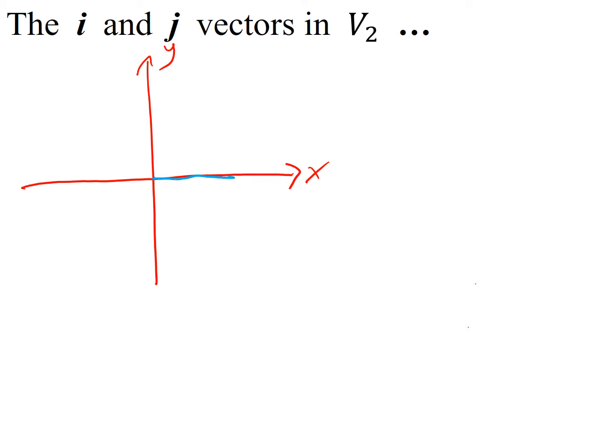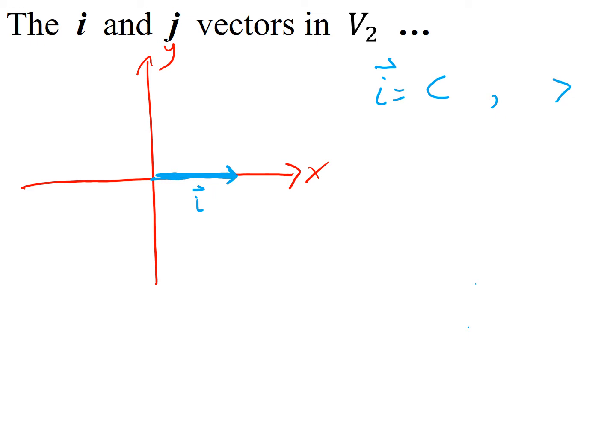Normally when we draw vectors, we start them at the origin. So imagine I'm starting this at the origin, and it points in the same direction as the x-axis, so that's vector i. But it has length 1. When you write a vector down, I'm going to try to figure out what i is in component form. It's a two component vector, so we have to figure out what these two numbers are.